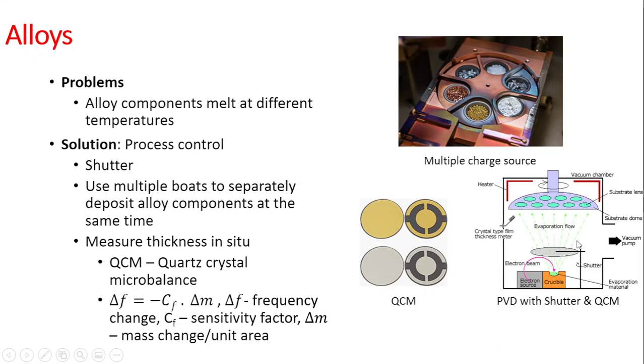And usually what people do is they close the shutter and they evaporate the material. However, you'll see that the shutter is close enough to the samples but far away from the QCM. So the shutter actually closes or covers only the samples and not the QCM. So you will be able to measure the rate of deposition without opening the shutter to your samples. Once you reach the rate that you require, you then open up the shutter to actually deposit the material on the substrate.